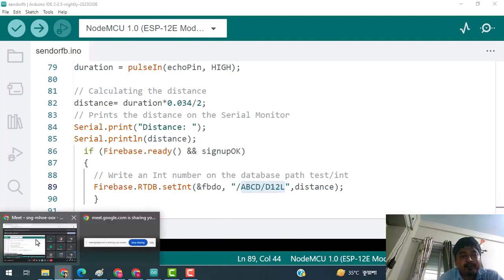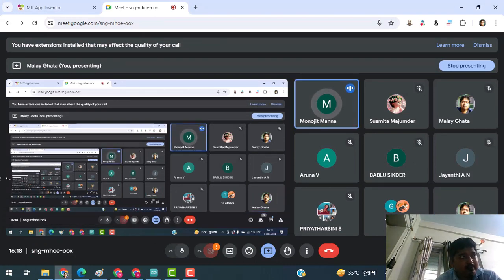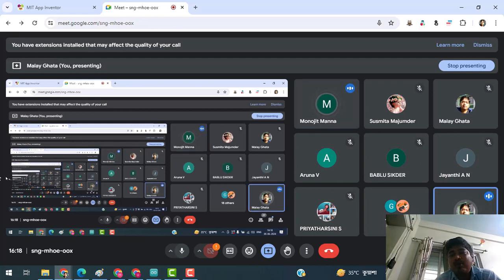Any question? Sir, is there any possibility with that interface which you are currently using, can robotic movement be possible with that? Yes, very much possible. For robotic movement, we can use Bluetooth also for short distance, and for long distance we can use IoT also. This Bluetooth is available here.